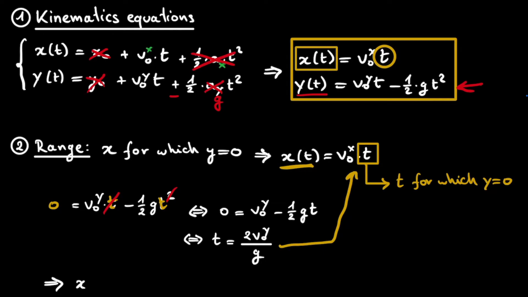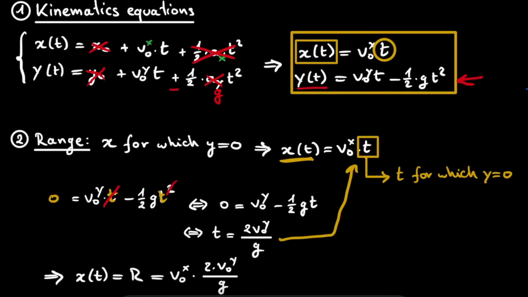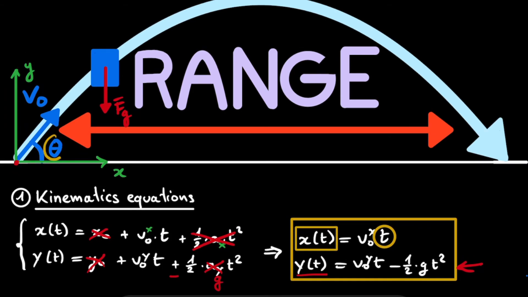We have found the time duration between when the object leaves the ground and comes back again, which we can plug back into our equation for x to get the range. This gives us: x(t), which in this case is our range R, equals the initial velocity in the x direction multiplied by t, where t is two times the initial velocity in the y direction divided by g. We still need expressions for the initial velocity in the x and y directions. Going back to our sketch, the initial velocity makes an angle theta with the horizontal plane, making it easy to find its components: in the y direction it is v₀ times sine of theta, and in the x direction it is v₀ times cosine of theta.